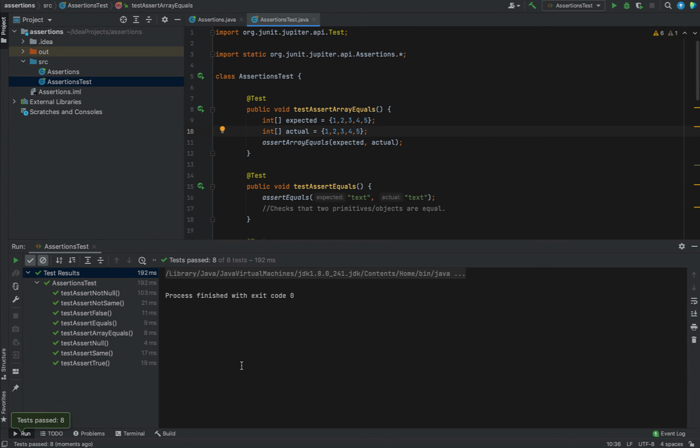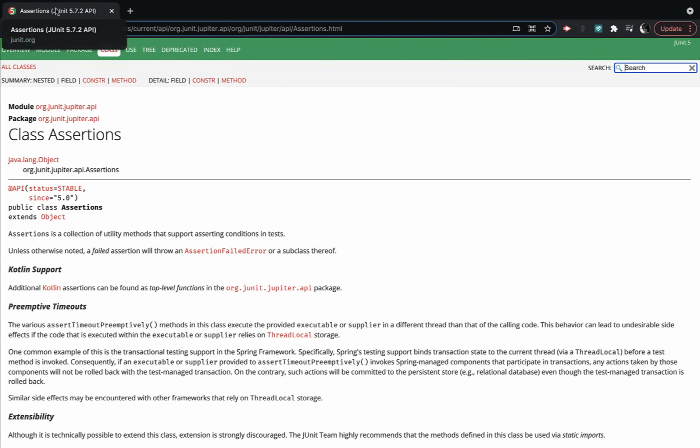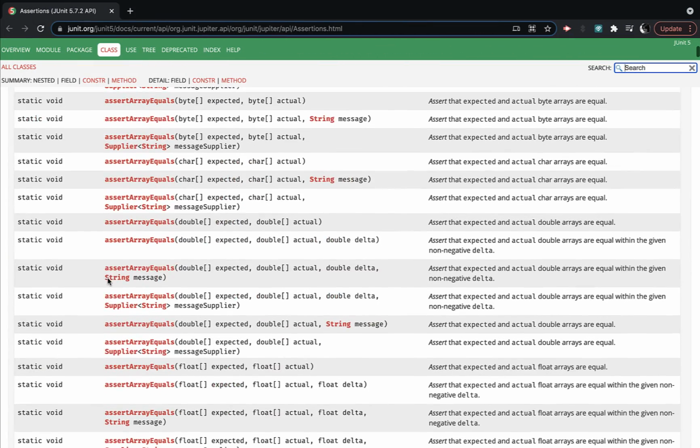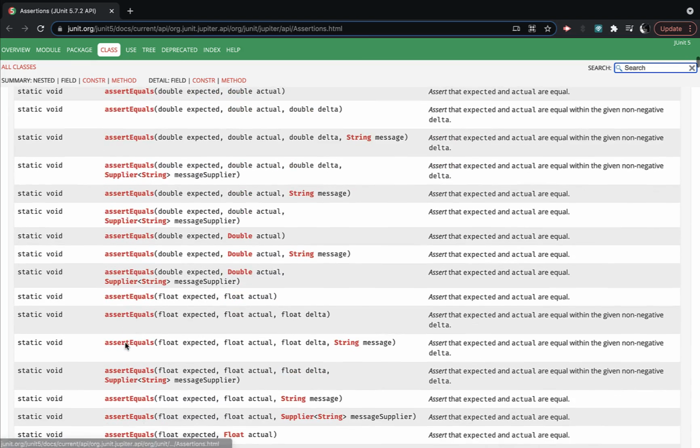So what I would recommend is that you download this starter file and the class and then the test class, and then open them up in your own IDE. And I am using JUnit 5, so that is important. There are some differences between JUnit 5 and 4, so make sure you are using JUnit 5. And then just add some other assertions. You can go to the link on the page and just play with some of the other assertions and see how they work.